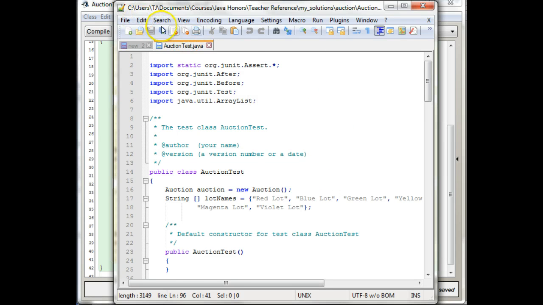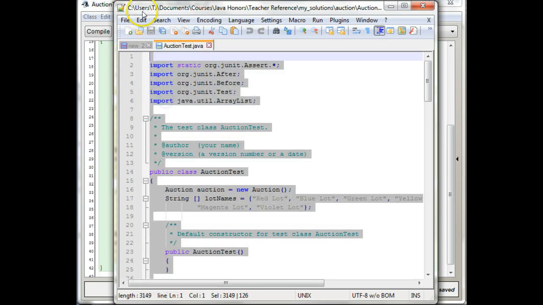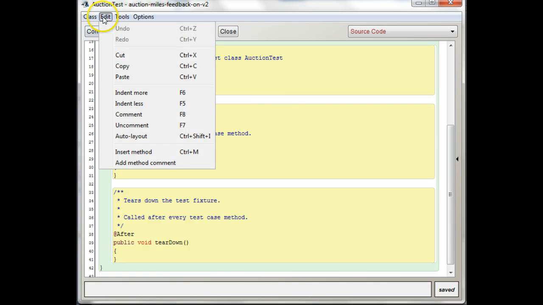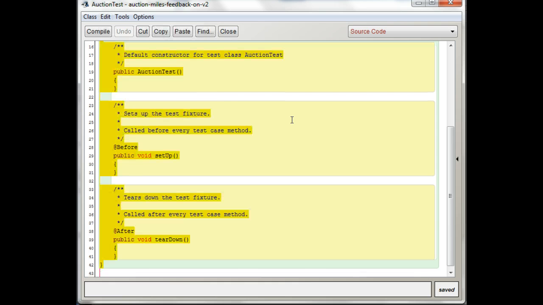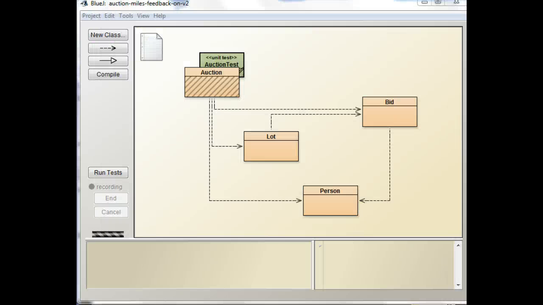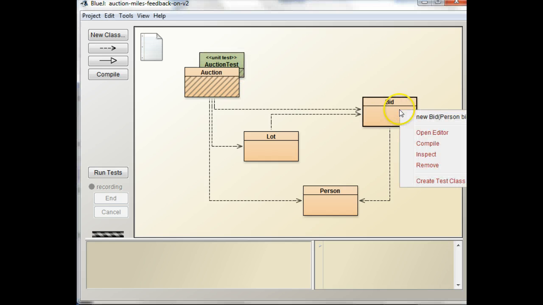So anyway, I'm going to select all and copy this into here, and select all. The reason I'm doing it this way, instead of just sliding the Java file in with all these other Java files, is that you need to go through this process of doing the create test class to get these things connected right, it seems like.